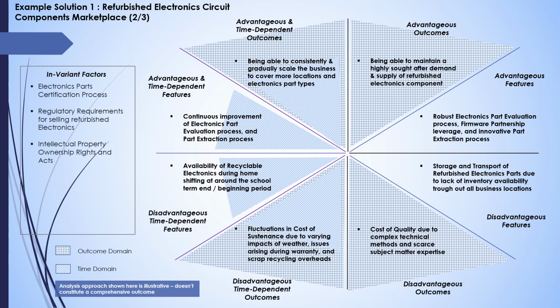So, step back and take in the full picture. Advantageous features driving quality and differentiation, a disadvantageous feature demanding logistics innovation, time-linked features that reward investment and demand seasonal strategy, a powerful core outcome building reputation and scale, and cost pressures, both fixed and variable, that require disciplined management and creative mitigation. This is what a full spectrum features outcomes time domain analysis looks like, applied to a real solution with real complexity.